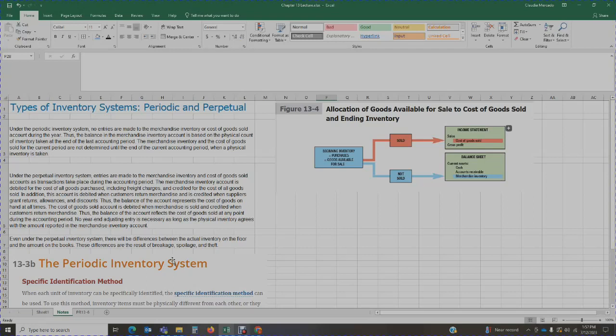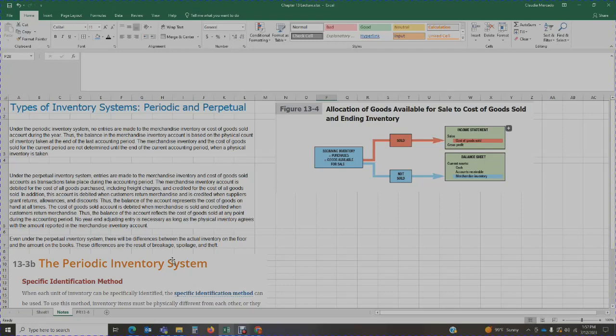Okay. The cost of goods sold account is debited when merchandise is sold and credited when customers return merchandise. So, when we use the perpetual inventory system, we have a more accurate record of how much inventory we have as of that point in time. Okay. A physical inventory is still conducted. And at that point, if the balances differ, then adjustments need to be made, or it just serves as a point of comparison. Okay, this is what we show per our records, and this is what we actually have. Do the numbers agree, or do we need to make some form of an adjustment? Okay, figure out what happened to the difference.